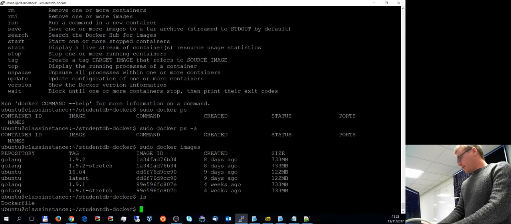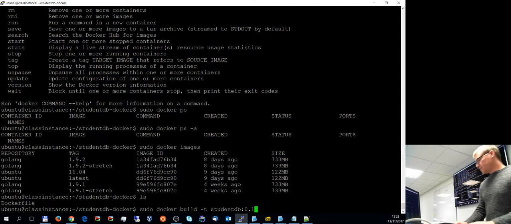Right, let's build a file. So we want to build something. We need to say sudo docker build. We need to have a tag that we want to give it. We don't need to, otherwise you have a unique identifier that looks like this, meaning it's hardly useful. Instead, let's call it studentdb, why not? Doesn't hurt. And we can give it some sort of version tag 01, for example.